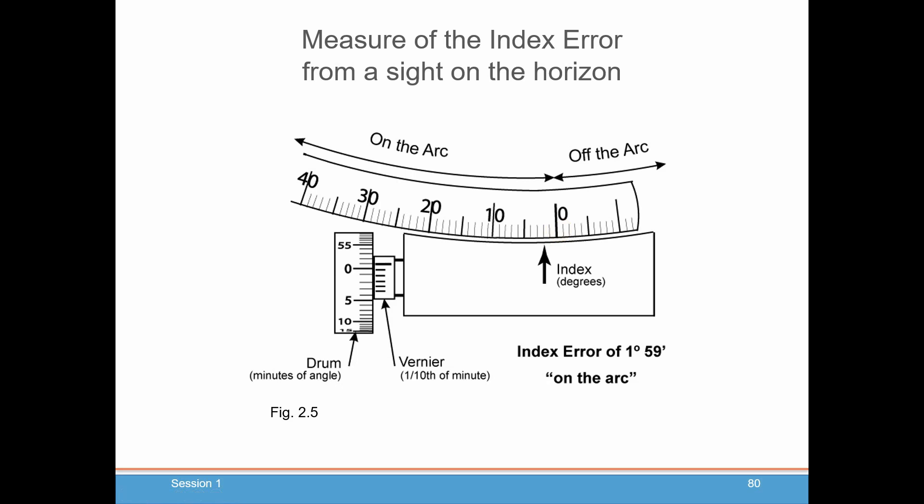But usually you'll have a little bit of a difference from zero. So either when you go to read your sextant, it's going to have an angle somewhere over here, that's being called on the arc, or you could be over here to the right side of zero, and that would be called off the arc. So what you do is you read whatever your sextant is telling you. In this case, it looks like it's about one degree, almost two degrees, but let's say one degree. And then when you read your drum scale over here, you see that it lines up with 59 minutes. So it's one degree, 59 minutes, and I don't see any vernier adjustment. So it looks like it's exactly one degree, 59 minutes. And it's on the arc.